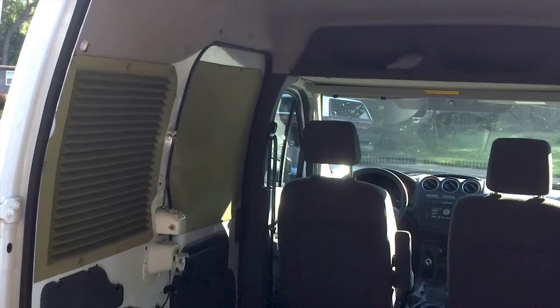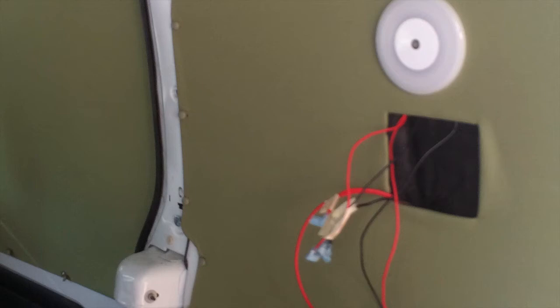For the walls, I cut masonite panels and covered them with outdoor furniture upholstery, so they'd be more or less waterproof and therefore easy to wash. I fastened them with metal screws and added plastic caps to hide their little screw heads.